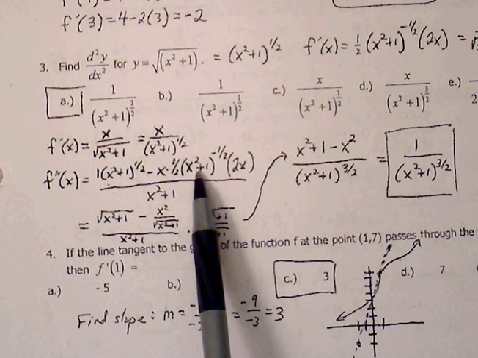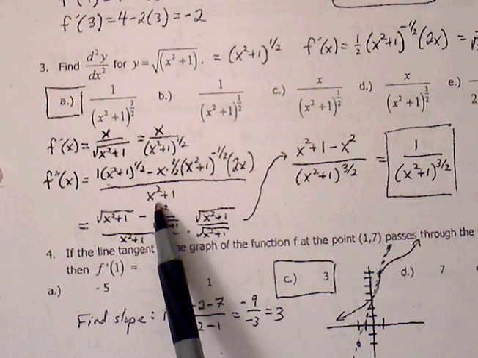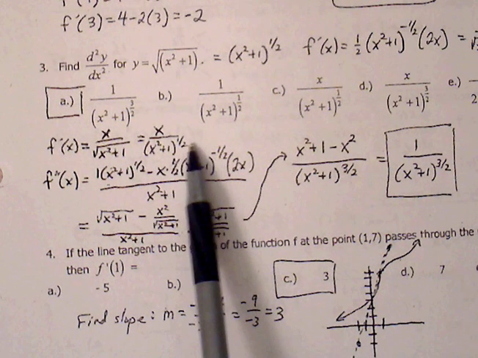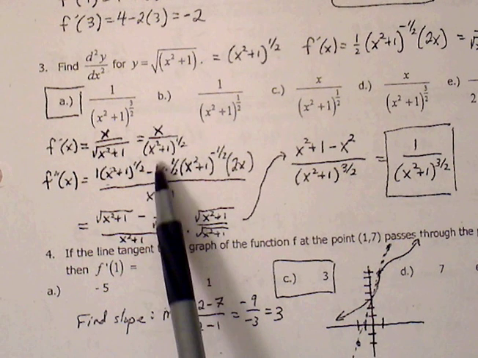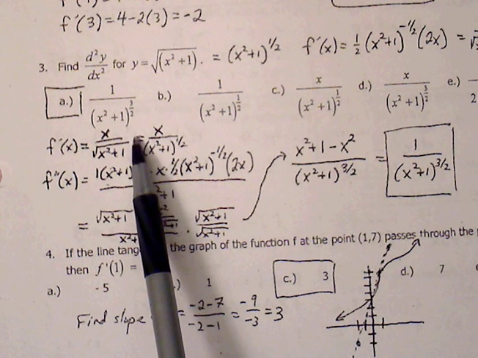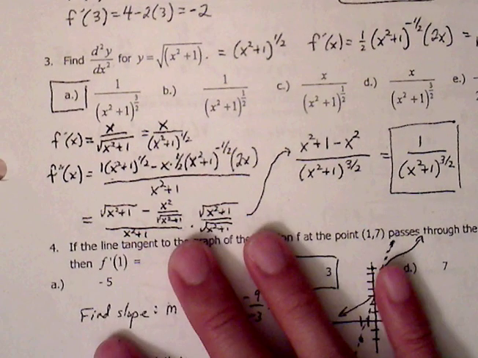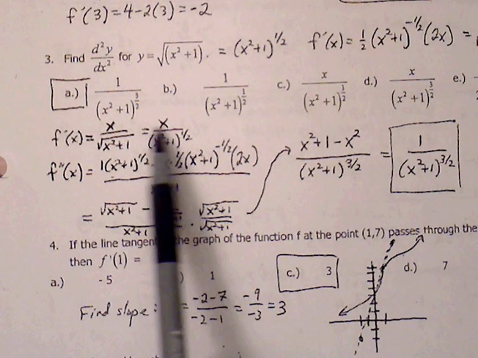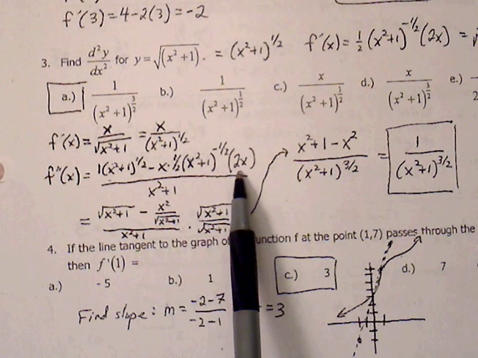All right, so that's only the top portion. With the quotient rule, we also have denominator squared. So if we take x squared plus 1 to the 1/2 and we square that, the 2 and the 1/2 will cancel out, leaving us with just x squared plus 1. So think of it this way. If I'm squaring the square root of x squared plus 1, the square root and the square will cancel out, leaving me with just x squared plus 1. Okay, so all this is applying the quotient rule, and then within the quotient rule, there's the small portion that requires chain rule.